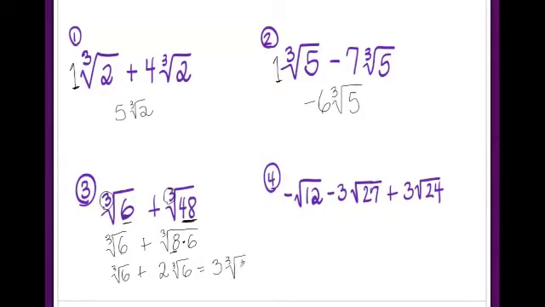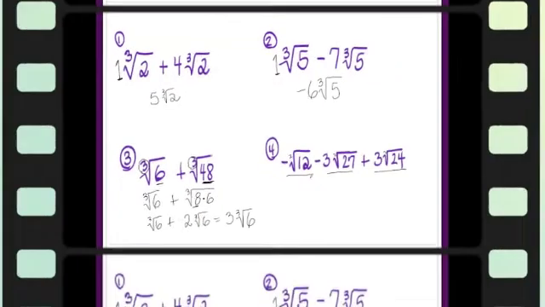Okay, number 4 is a little more difficult because now you've got 3 expressions that you're adding and subtracting. The first thing to do is notice that they're all understood to have the 2 here. They're all a square root. And then the second thing is we can't do anything with it unless we're able to simplify them and get like radicands. So pause the video and see if you can do that on your own and then add them. And then come back to the video to check your answer.